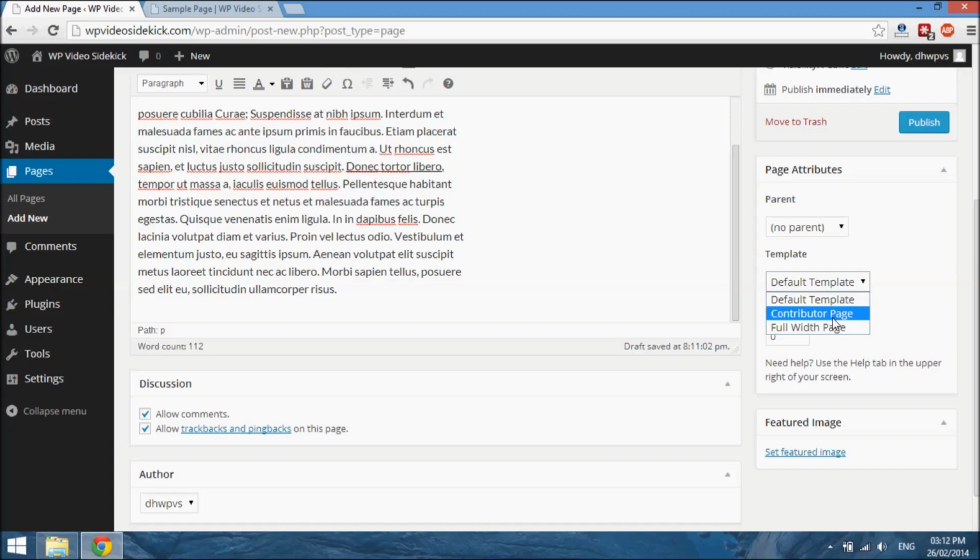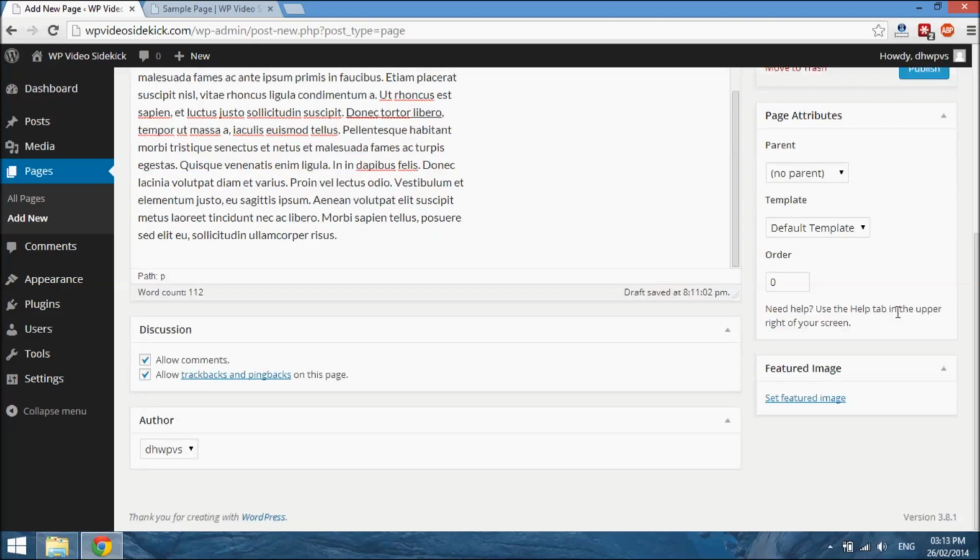Different themes will give you different templates. This particular theme is a portfolio type theme, so it may have something to do with that. But like I said, depending on the theme that you're using, different templates will be listed here.